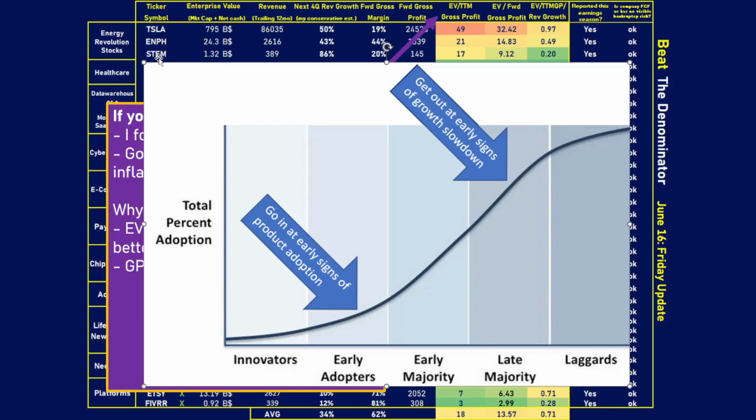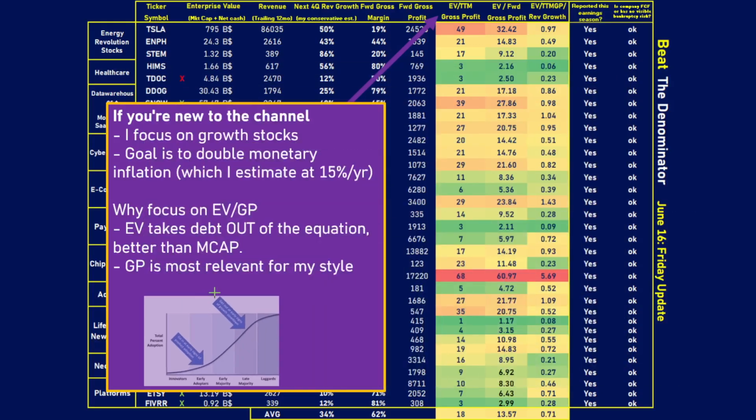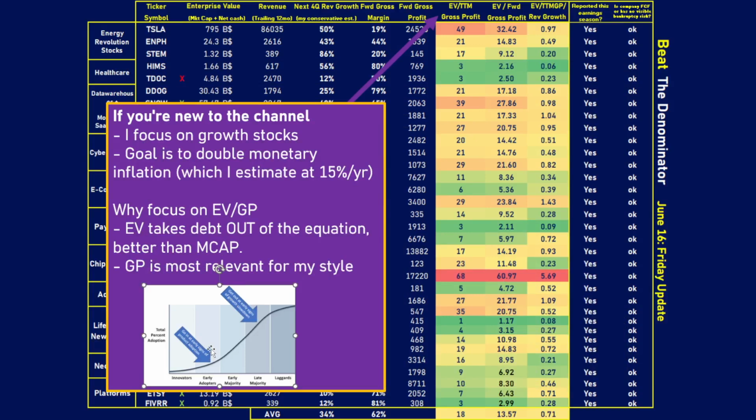That's a huge avenue for growth, right? Tesla is the same way. You drive around, less than 5% of the cars, less than 6% of the cars are electric. That's a huge avenue for growth. And that's why I focus on this S-curve very much. The stocks that I want in my portfolio will be early on in that S-curve. And that is essentially the goal of this spreadsheet. All of these stocks are earlier on in their cost curve, in their product adoption curve.